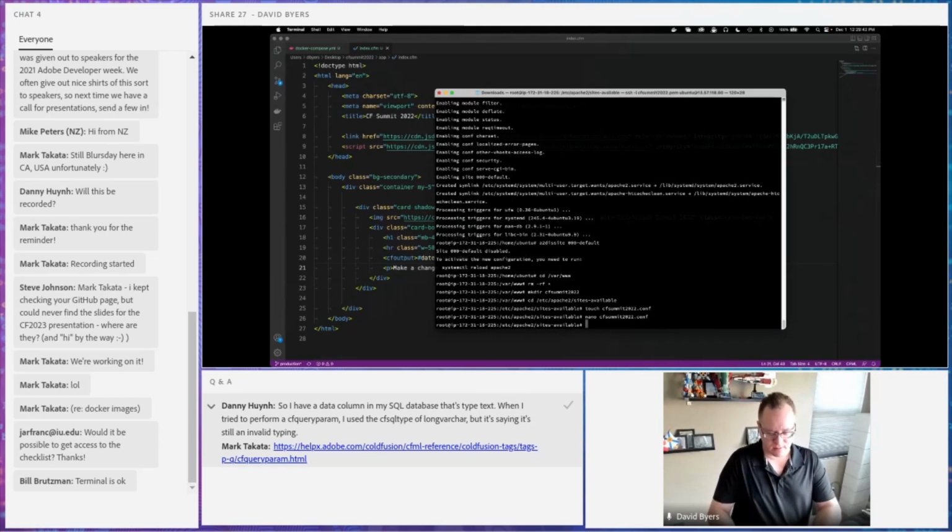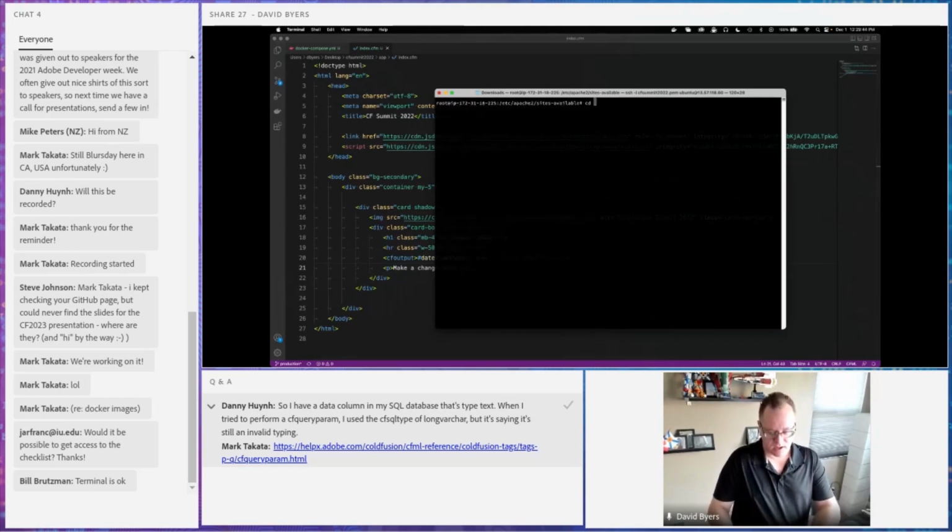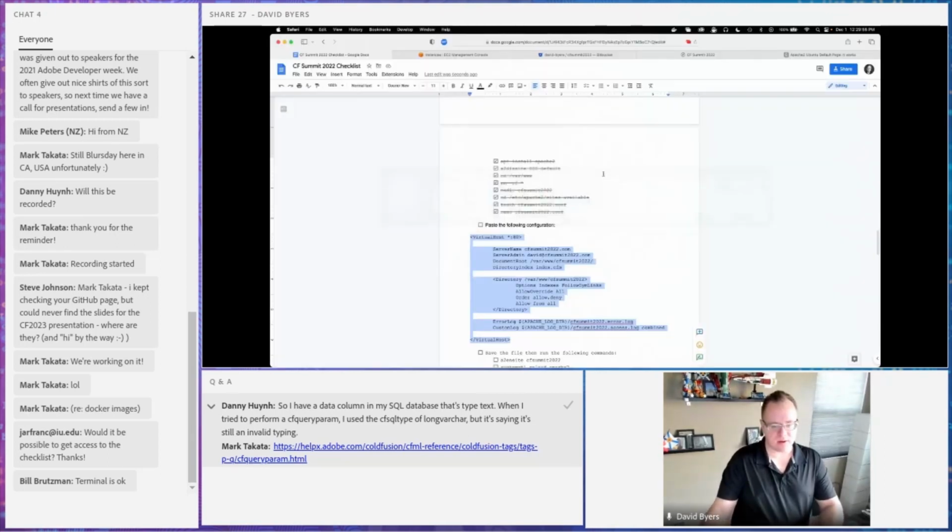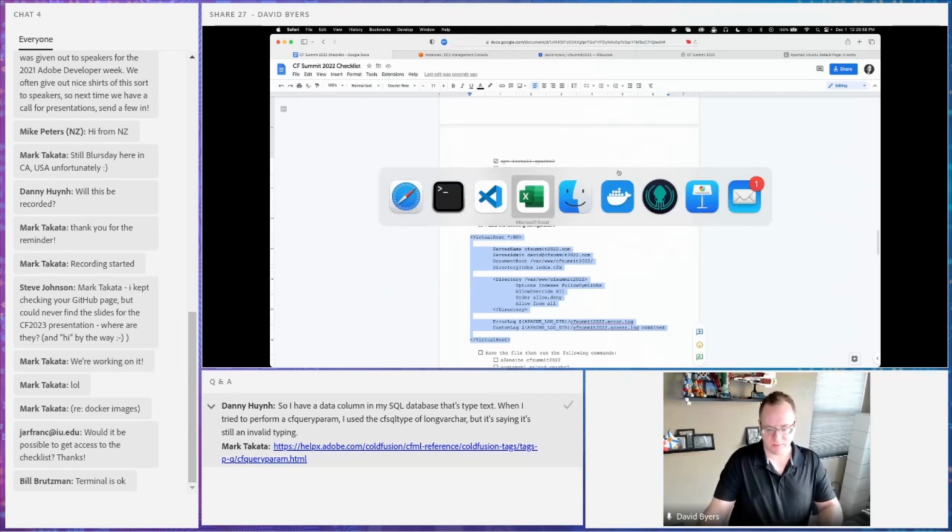So let's clear this and go to the www directory. You can see there's my folder, and there's nothing in it, which is why when I go back, I should probably restart Apache.